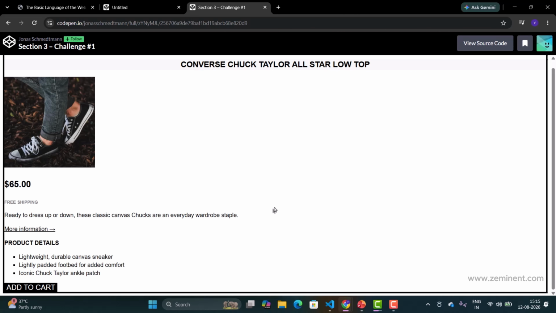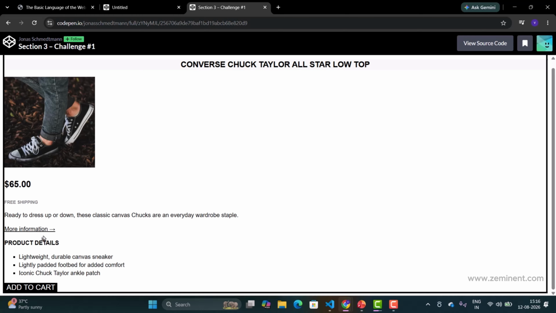So, let's quickly look at what we want to do. First, we have some uppercase here, and we also have a subtle gray background behind the product heading, and the price is larger, and the shipping text has a smaller and lighter appearance. The link has a different style. We also have a large black border around the entire product component. Our list items now use square bullets, and finally we have some important hover effects here, as you can see.